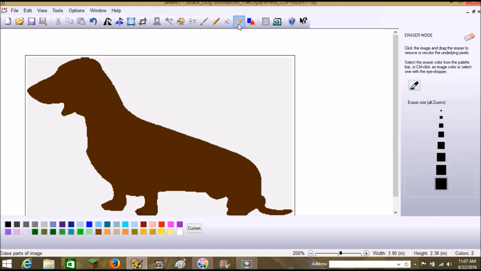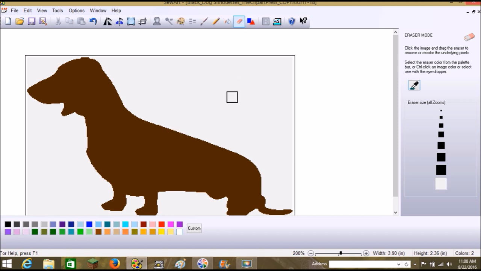Okay, so the eraser is kind of funny because it's really just like the pencil or the brush, because you can change the color, any color. So let's see, you would think this background is actually white, but it's not. So if you clicked white, you can see it. So we just picked two colors, but that doesn't mean that the back color is necessarily going to always turn white. It's just going to pick the best color, the average color out of all of it.